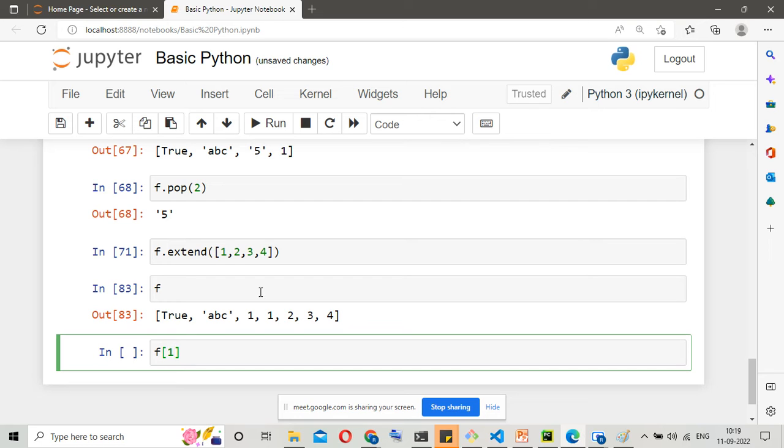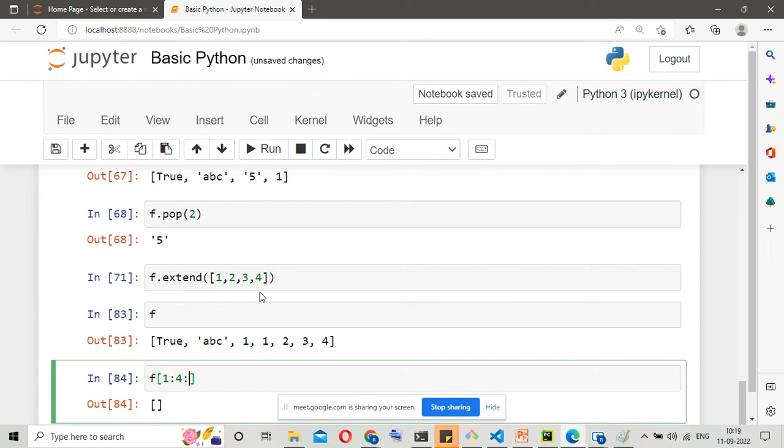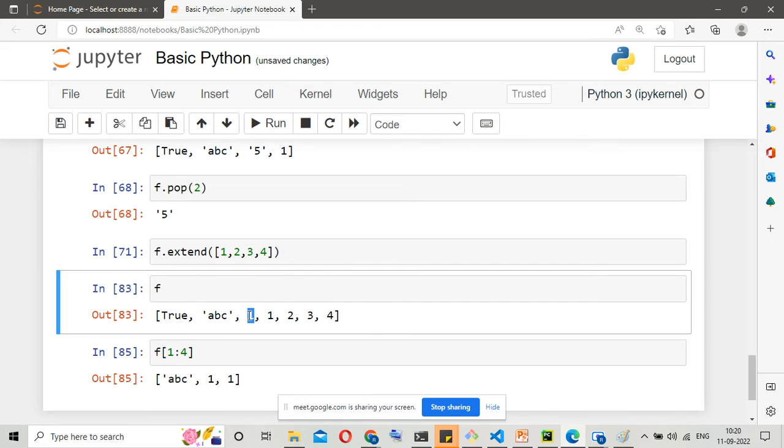We were saying start is there, end is there, and that indexing is also there, right? Reverse and order, this is not going to reverse for us, so better we subset over it. So it is first position, second position, third position, but it will not take the fourth position.